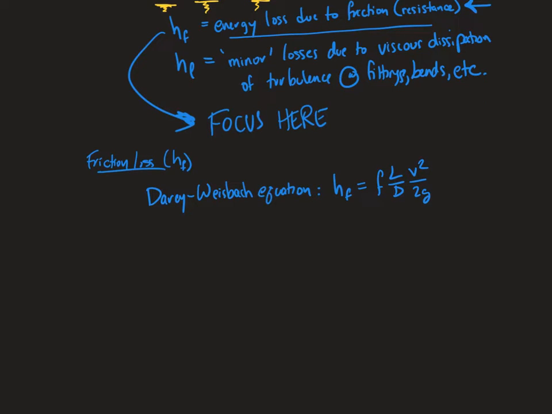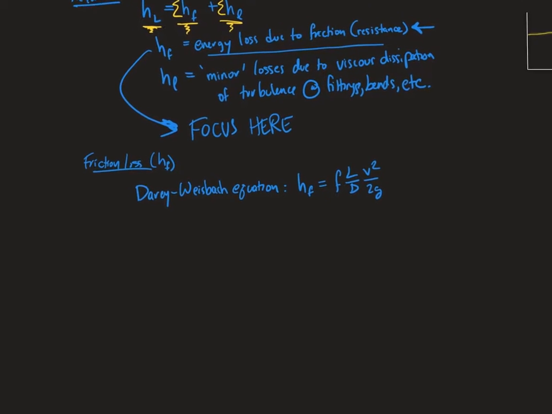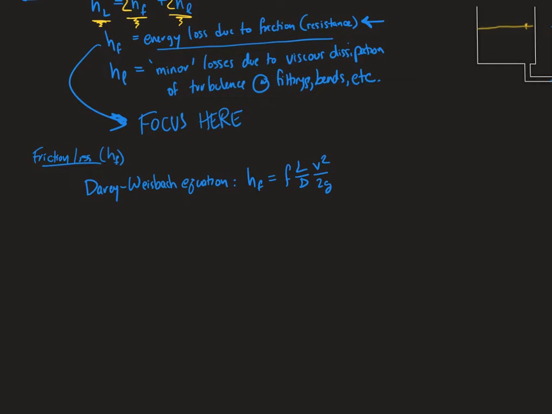Now, as a brief aside, this is the Darcy-Weisbach equation, and I do want to note that this D right here, which we're using primarily because in this course we're only going to use circular pipes, is different for a non-circular pipe, like a rectangular conduit. This D is actually what's called the hydraulic diameter, which is 4 times the flow area divided by what's called the wetted perimeter.